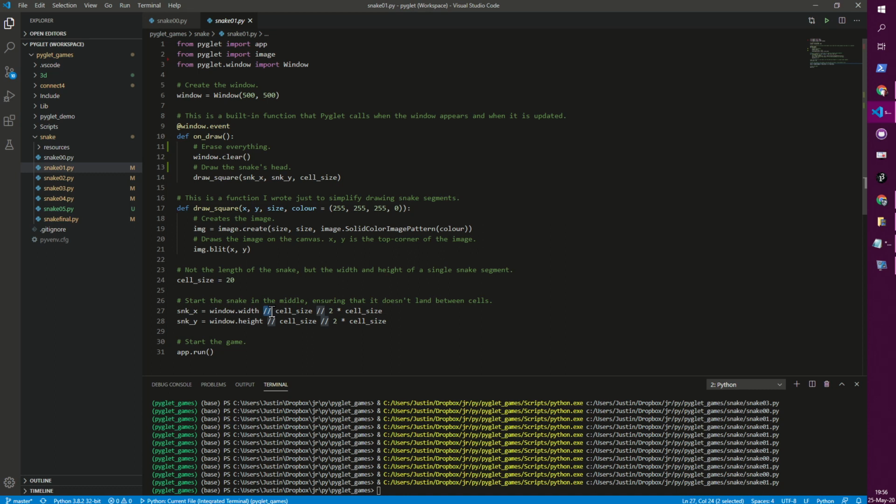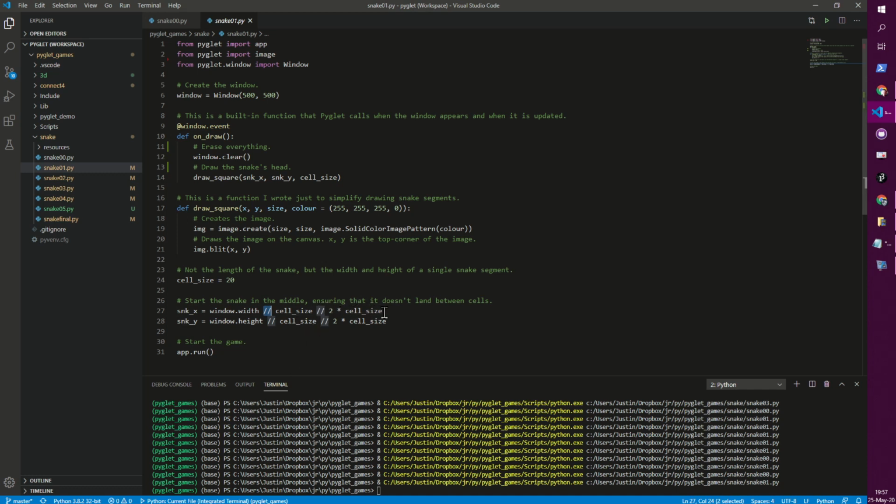This double divide here gives you something called floor division or integer division. If you were to divide an odd number by 2, for instance, you would get a fractional part, but this type of division only takes the integer part of the answer.